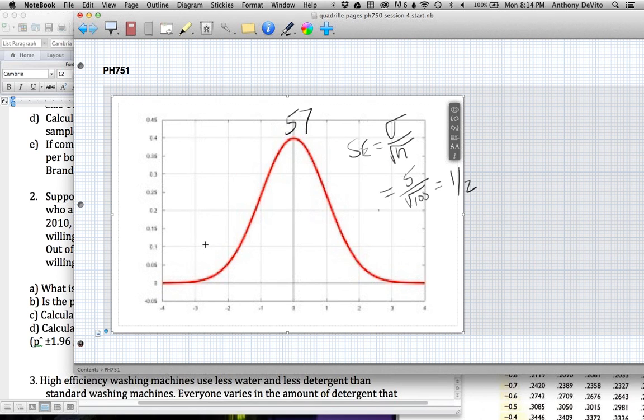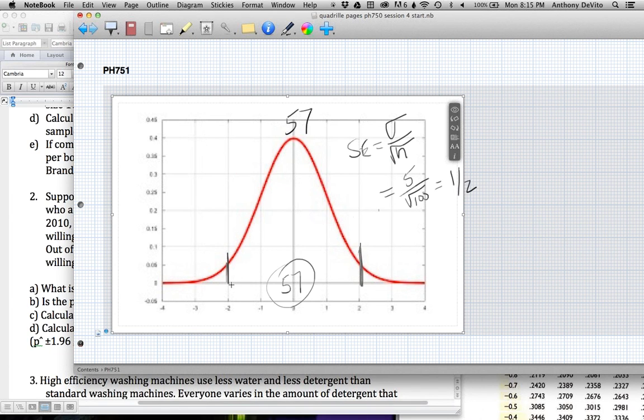If we took a sample of size 100, 95% of the time the results would fall within how many standard deviations below and how many standard deviations above? Two. So 2 standard deviations below and 2 standard deviations above. In our case, for samples, what is that number going to be? The mean for all the samples is going to be 57. It's going to be an approximation of the population mean.